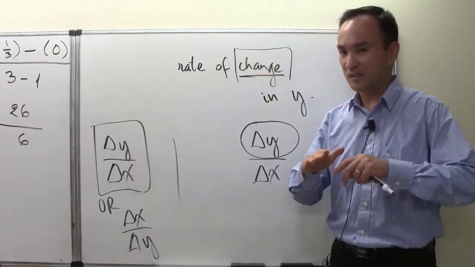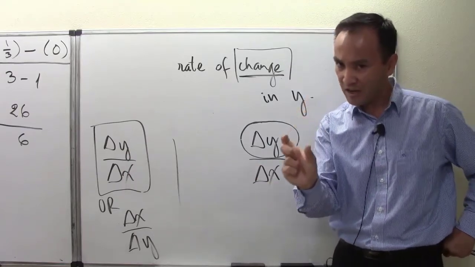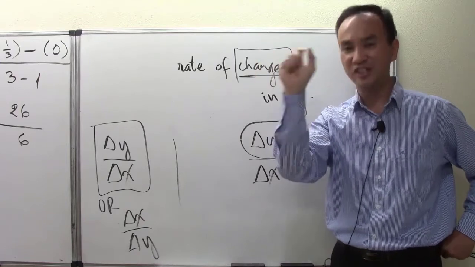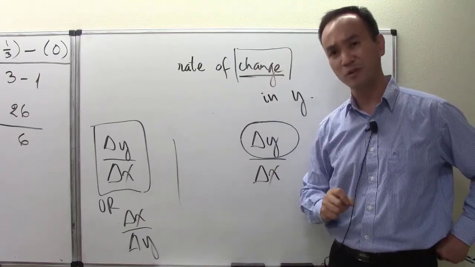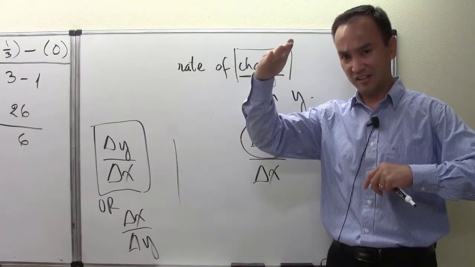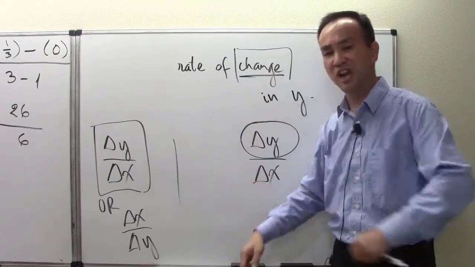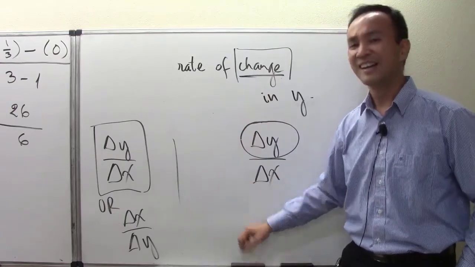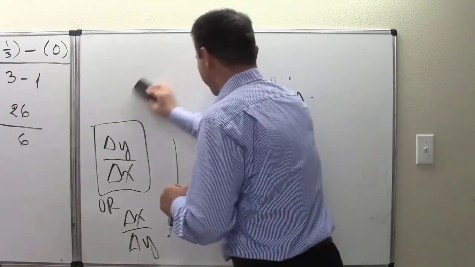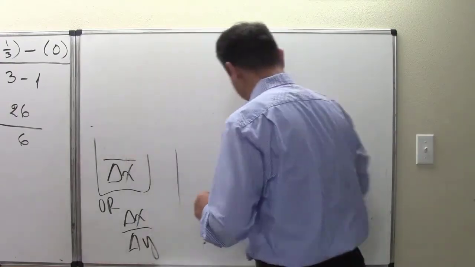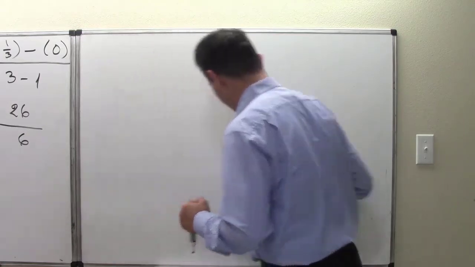And so, of course, people have to automatically understand that because there was already a change in x, that's why it's causing a change in y. And now we're specifically looking for the change in y. We're measuring how much y has changed, how much the output has changed per unit of change in x. Okay, and so that's the whole reason right there. All right, and so from now on, it's all rate of change. It's not rate of changes anymore.